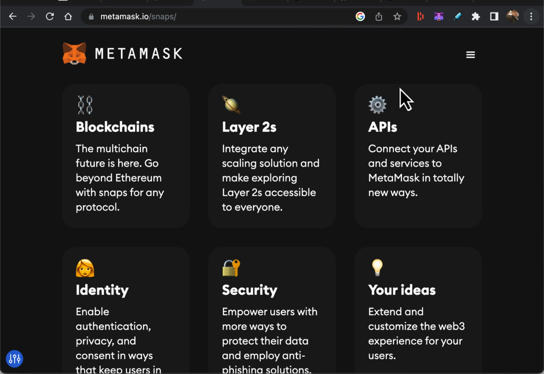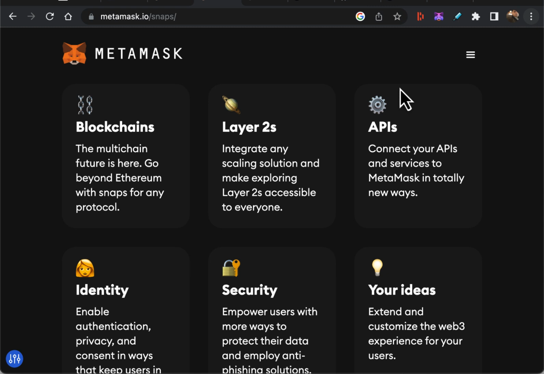Some of the example use cases for Identity Snap: first, secure access control. Identity Snap can be used for authentication and authorization purposes, granting users secure access to various online services based on the verifiable credentials that they have in their wallet. Another use case is credential management.